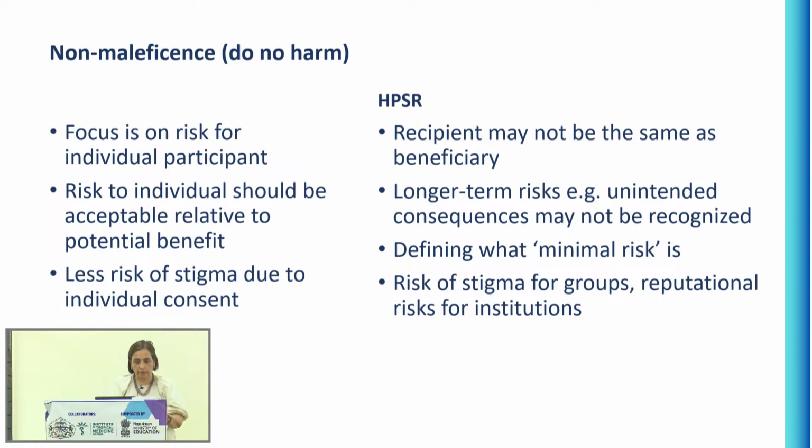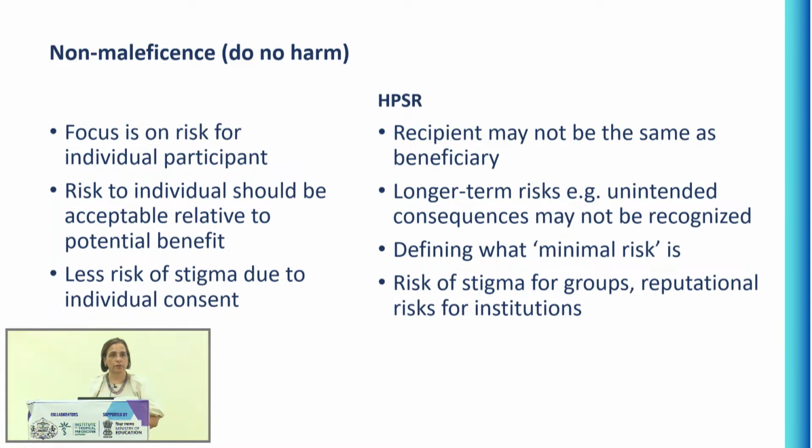In this case, sorry, the title is missing. On the left-hand side, it should say clinical research. The focus is often on the risk for the individual participant. In health policy and systems research, the recipient might not be the same as the beneficiary. In other words, you implement a health systems intervention in the research, but actually your intervention is going to benefit a different group of people because you're not necessarily tracking the same people. You're introducing a systems level intervention, and you hope that in a year's time, people who have TB and diabetes are going to be better served by the system. But you're not tracking baseline and what happens after that.